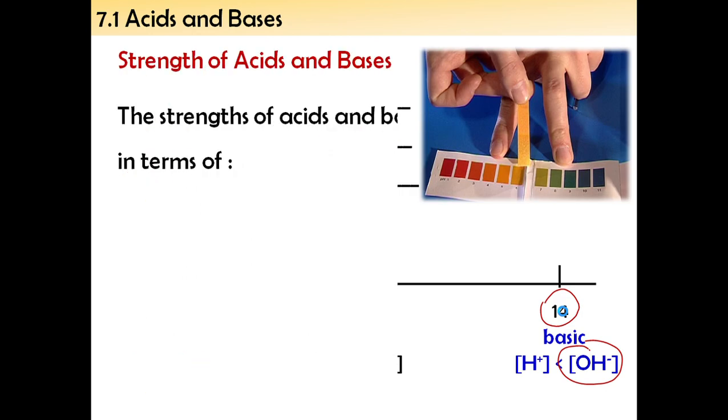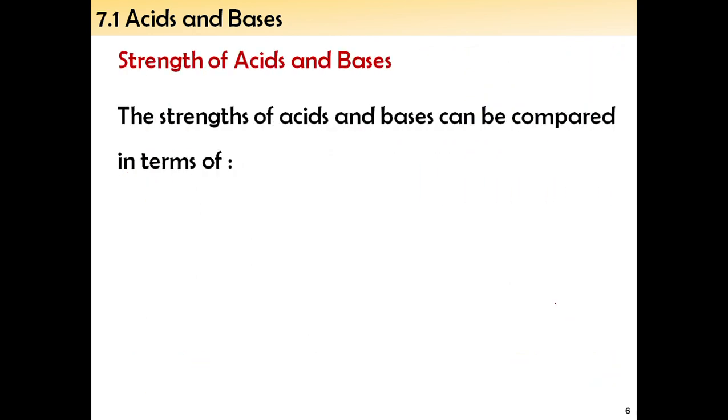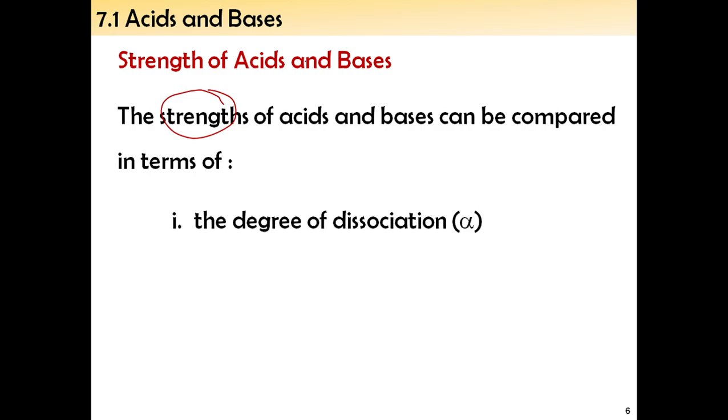Okay, now let's relate about the strength of acid and base. Jadi, untuk kekuatan acid and base, kita boleh compare in terms of degree of dissociation and also dissociation constant. Kalau untuk strong, dia mesti 100% kan dissociate or 1 kan degree dia. Kalau weak, mesti kurang daripada 100% dan less than 1. Okay, itu adalah term yang pertama kita boleh guna. Atau yang kedua adalah dissociation constant value. That's why saya cakap untuk weak acid dengan weak base mesti ada this value, KA dan KB.